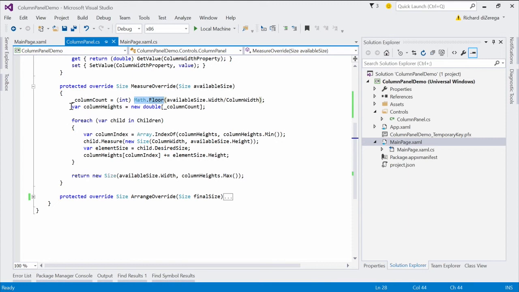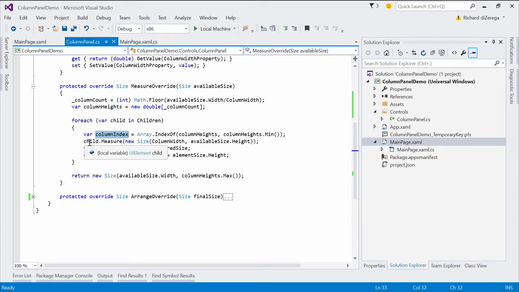Now we're creating an array that is going to contain the size of each of the columns we have within our control. Because bear in mind, we're trying to track which column has the most room in it, so we add our next control into the shortest column. That's right, so this is the array that tracks each column's height. Common to most panels, you're going to loop through each of your children. We are now going to look up and find the column index that is the shortest. If we imagine we're starting from empty, then the first one it finds is going to be the shortest column.